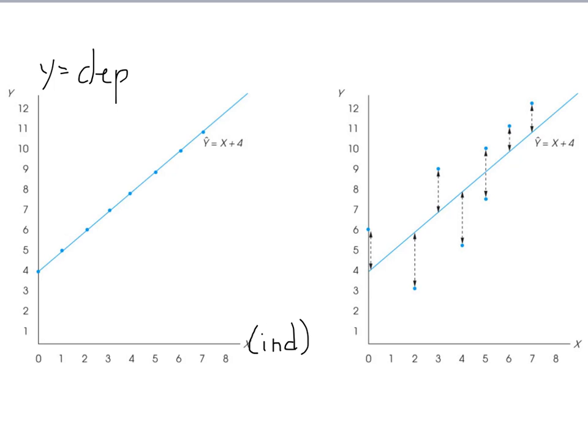In this case, before we drew the line, we had these points that were lined up perfectly straight with one another. And so we solved the equation for that line and drew the line, and the line goes right through all the points. There's hardly any error in prediction. You'll get excellent prediction. If you know what someone's x score is, you'll predict very accurately their y score. On the other hand, if we look at the model on the right, we have our x independent variable and our y dependent variable.